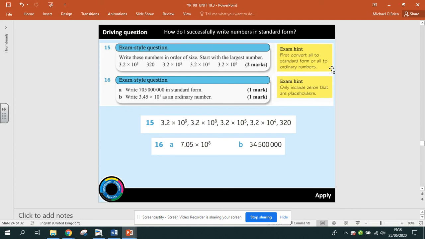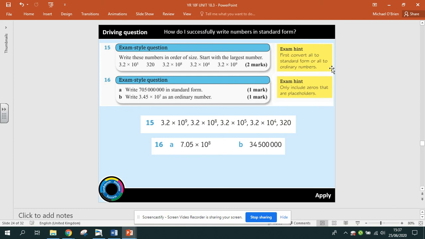Okay, the way I would tend to do this first one is the first thing I would put them in order of is the power of 10. So whichever number has got the largest power of 10, regardless of anything else, is the biggest. So that's going to be 3.2 times 10 to the 9th. Then you've got an 8, 3.2 times 10 to the 8th. Then you've got a 5, 3.2 times 10 to the 5. Then you've got a 4, 3.2 times 10 to the 4th. And then you've got one left, 320, which would obviously be 3.2 times 10 to the 2. So in a lot of ways, ordering standard form can be really, really easy because that number tells you it.